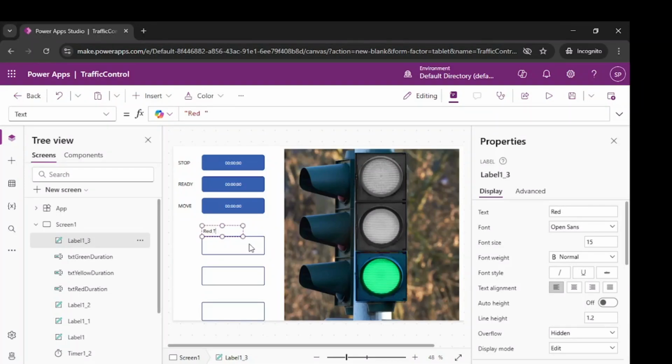Okay, this is the red timer. And this is the yellow or orange timer, or the ready.